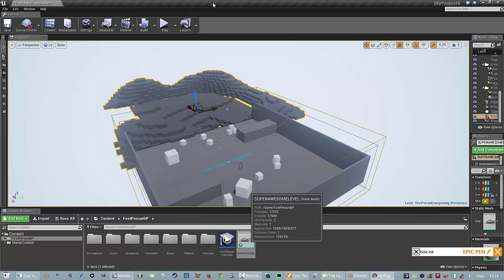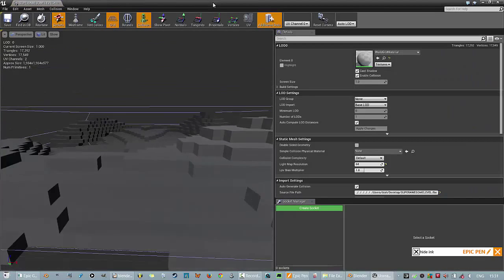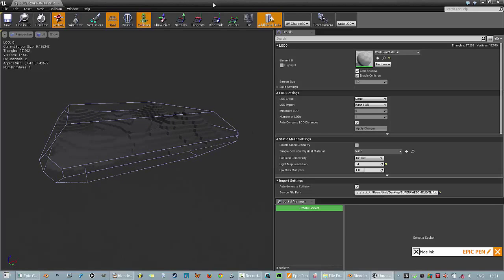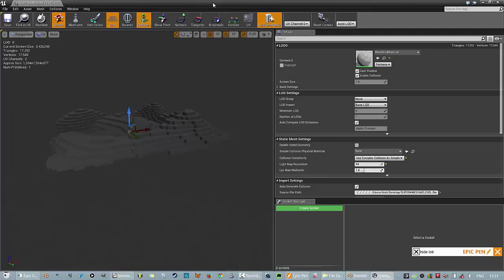So we double click on that object, and now it brings it up in another new shiny window for you guys to learn. Woo! And there you can see what I was talking about, that this is what Unreal thinks the object is basically. So I'll select that, and over here in collision complexity, I'm going to switch that to use complex collision. Now you'll see that disappears.